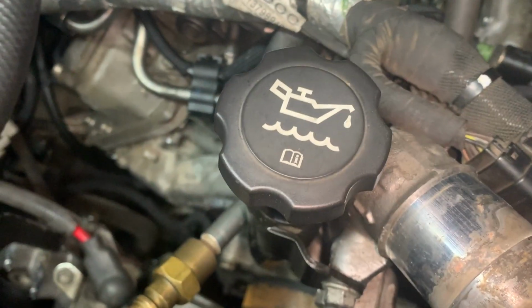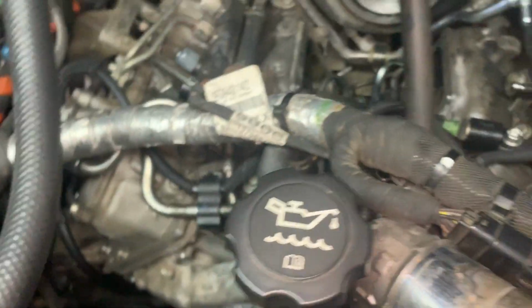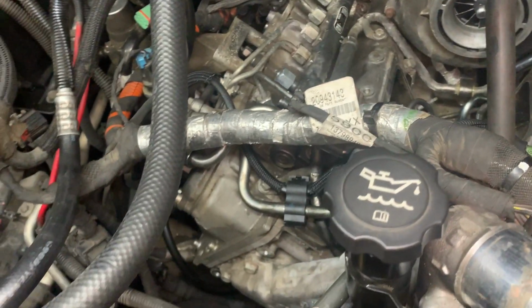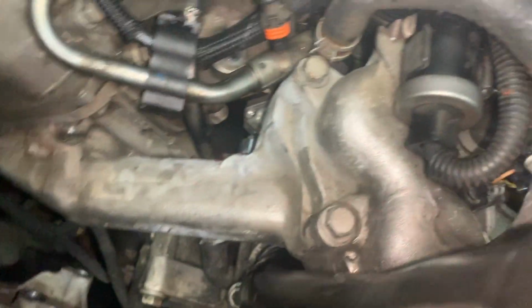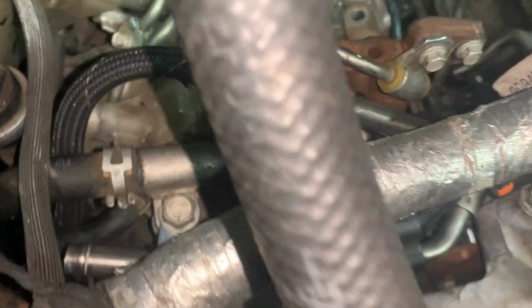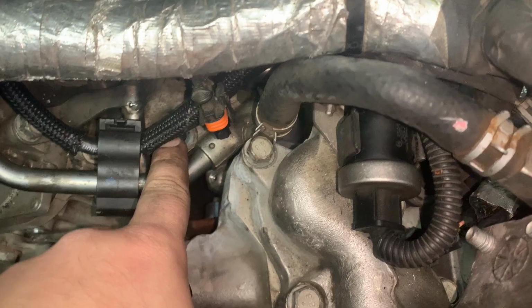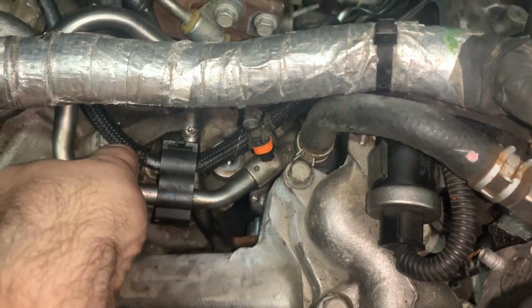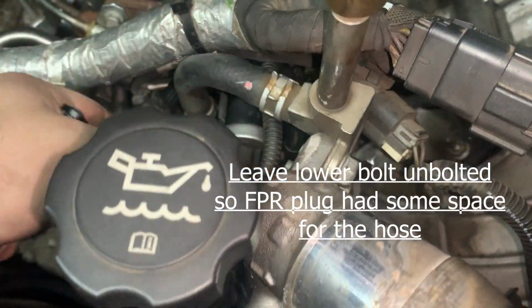You know, when you buy this stuff, you hope there's a little bit of engineering done where you can just clip everything back together just with the new parts. And unfortunately, with the aftermarket, that's not how it always works. Basically, you just got to leave that one unscrewed. So you unscrew them both up there, right there, and the one that's right down there. Put it to where you want it, and then you just cinch her down up top as best you can.